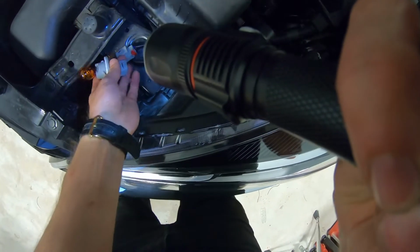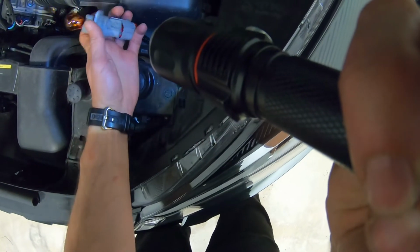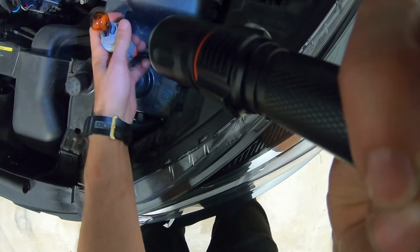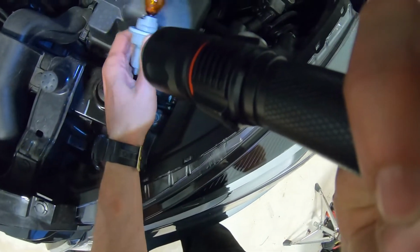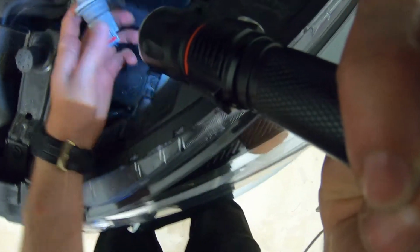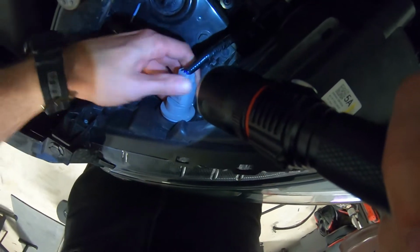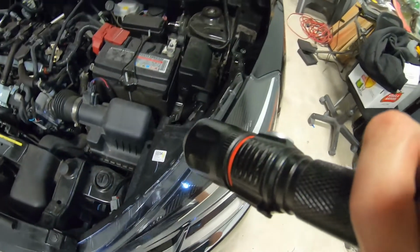Okay, to put it back on, just connect it. It should be till it clicks. Okay, should be fine. Put the red pin back in place, and over here just get it in, secure it, make sure it's tight, and you're all set.